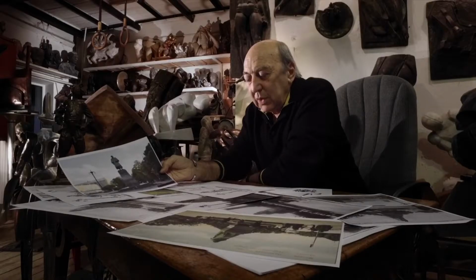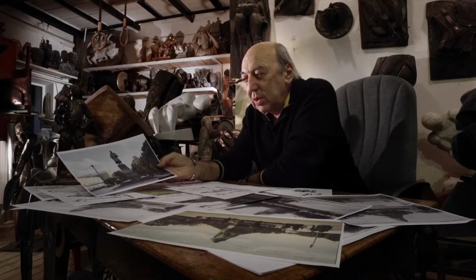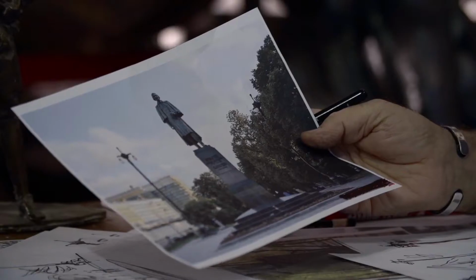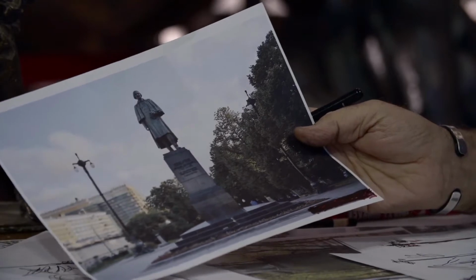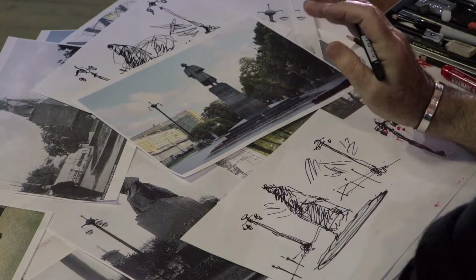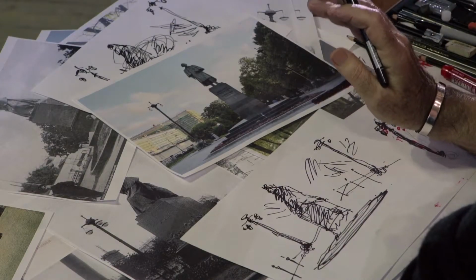Here is a piece that was done according to some canons, but it doesn't carry within itself any movement, spirit, image, or sculptural idea. Here stands a professional artist's model wearing Gogol's wig, with an artificial nose attached to it, wearing a hat. This is not a character, this is a mime. This is a model who was put here, dressed up, molded. It has nothing to do with art.